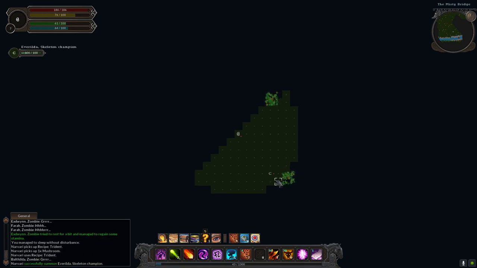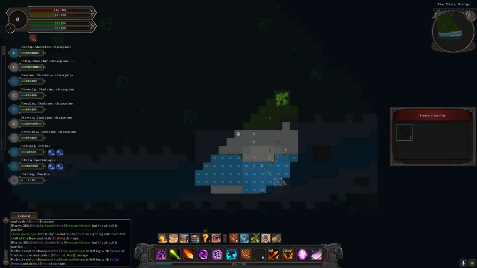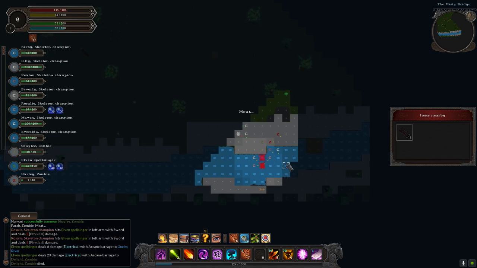This only works on piles of bones, which are relatively rare, but they are light enough to keep in your inventory, so you can stock up on bones and carry them around for emergencies or tough fights. The spell produces skeleton champions, which have 100 hit points and are very good, especially when you first get them.